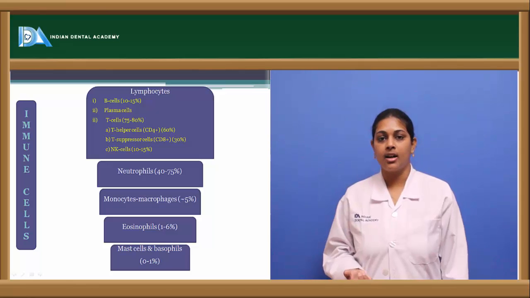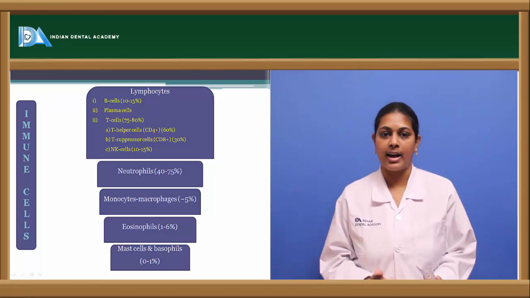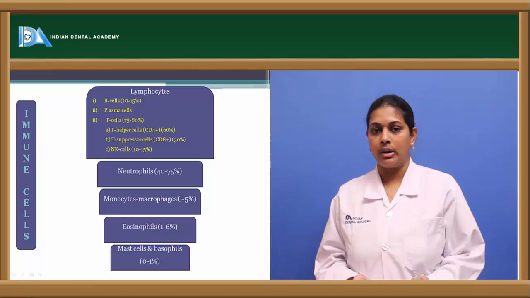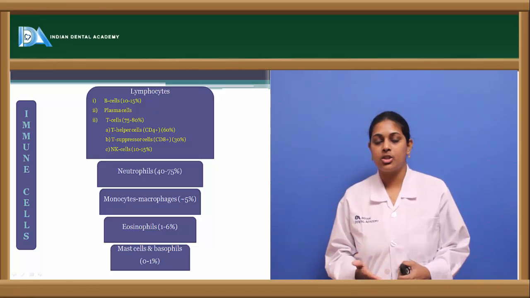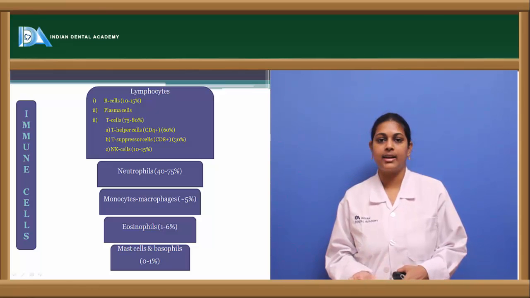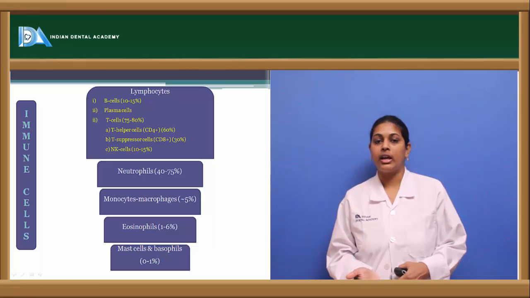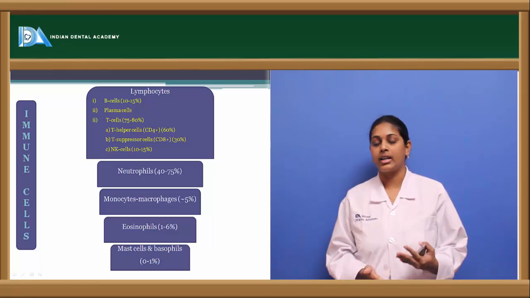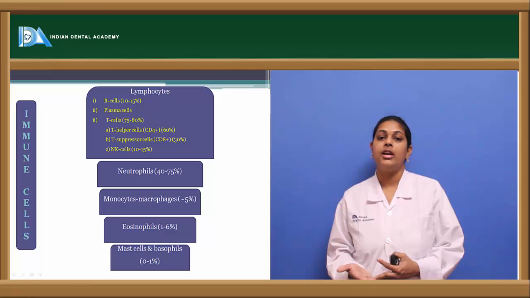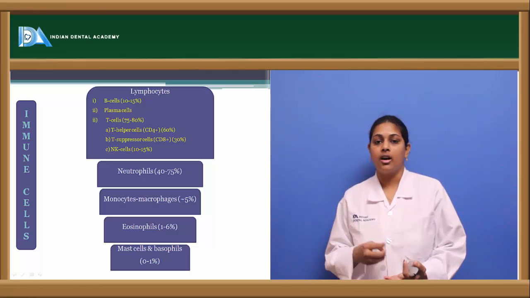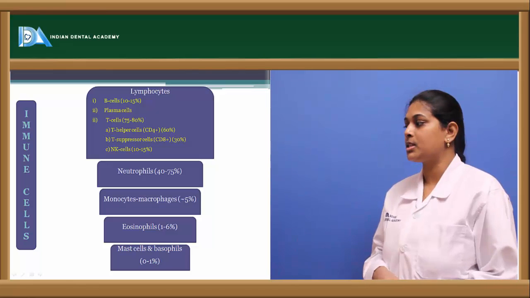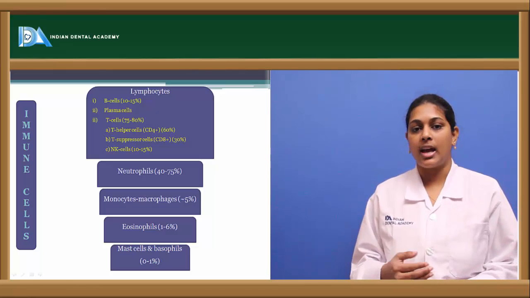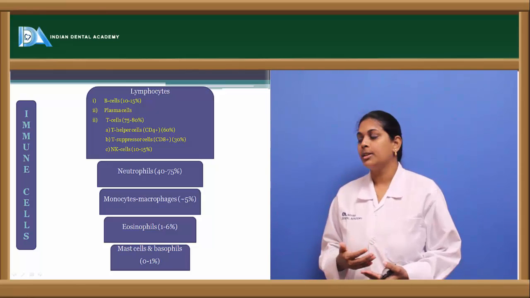As this phagocyte contains the specific antigen as well as the antibody within it, it starts acting as an antigen presenting cell. That is, based on the presence of the major histocompatibility complex, the complex which is usually required for the activation of the specific T cell or the B cell. This antigen presenting cell contains the major histocompatibility complex as well as the specific class 1, class 2 or class 3 MHC complexes.